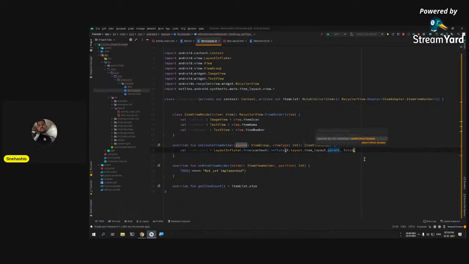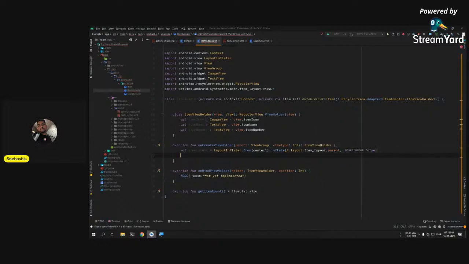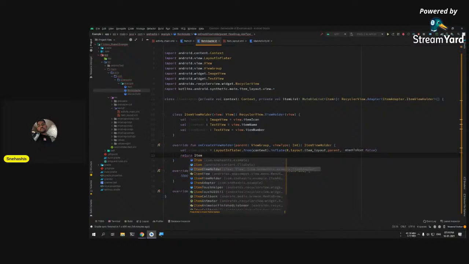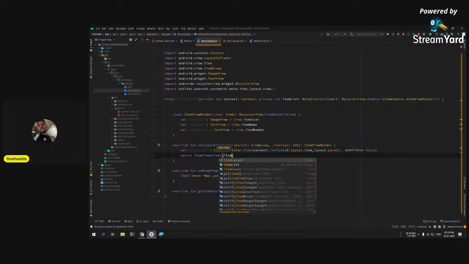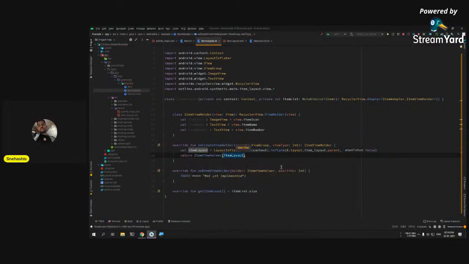We can just pass false here, and that's it. Now we simply return item view holder and item layout. So we are using this object with this constructor. We can return this item view holder, which we are just inflating from the layout inflater using the context that we passed in the item adapter.